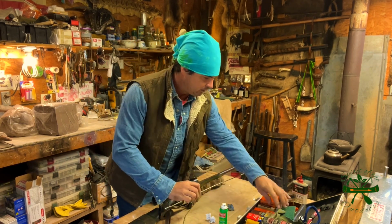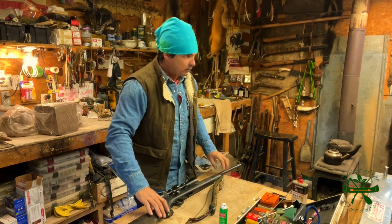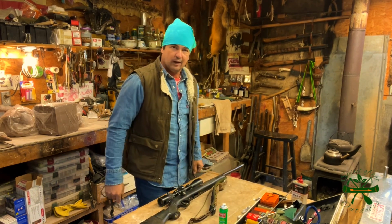All right. Had to get all my predator stuff together. I got a predator light somewhere that'll mount right on that barrel.